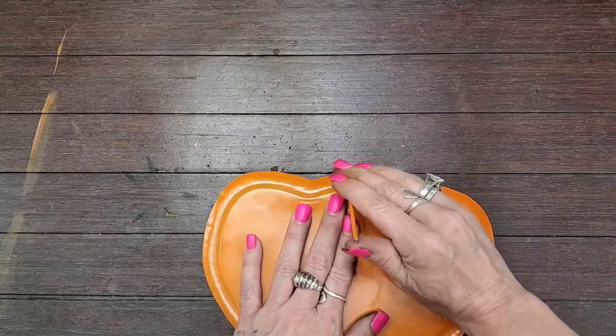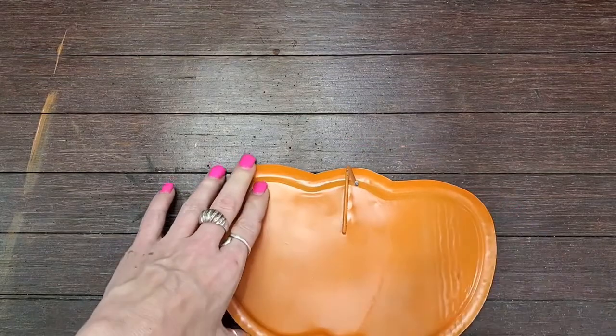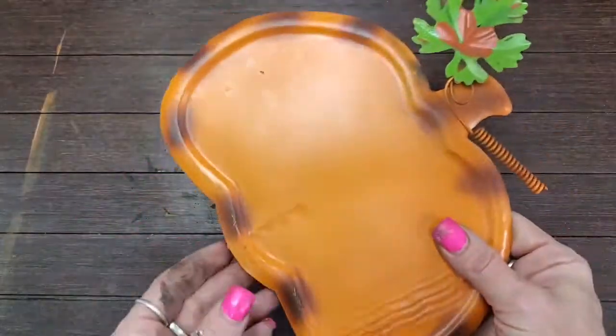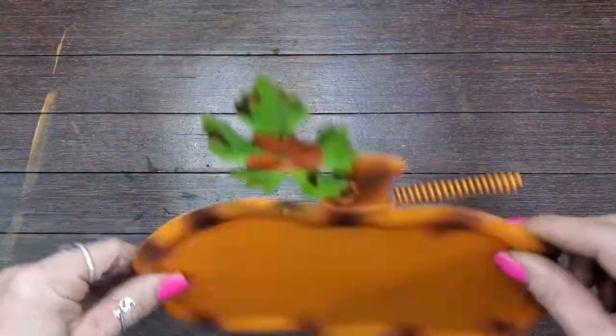I'm going to pause and go spray paint this in my silver metallic. Doesn't matter what brand. I find that they're all fairly equal. We're covering most of that anyway. I'm going to do the entire thing. And then we'll come back and I'll show you what else I'm doing with this.